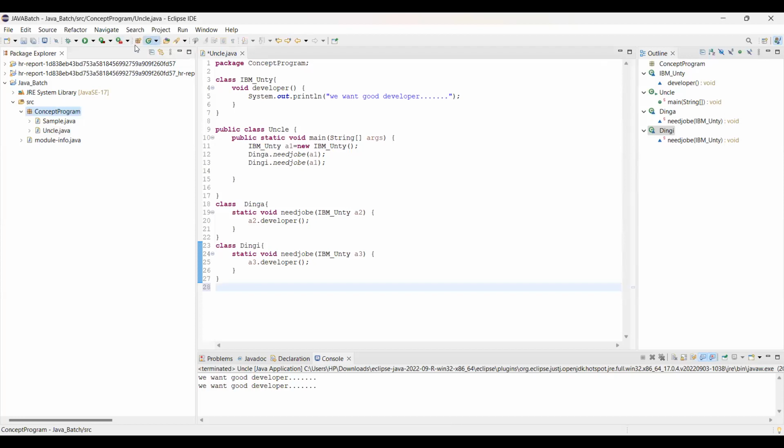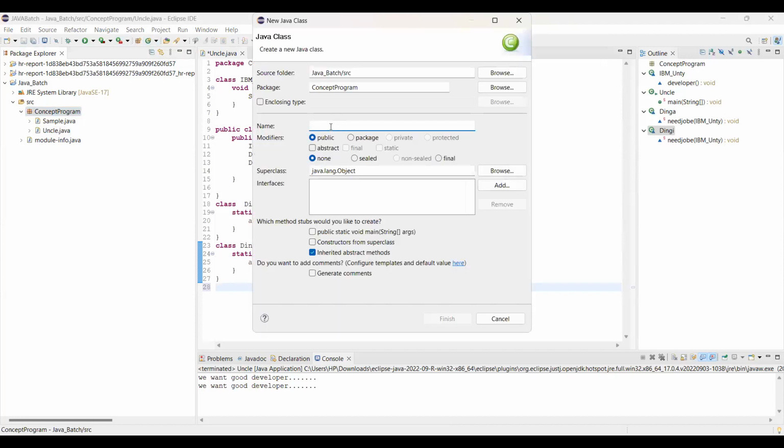I'm creating one more class for single level inheritance.